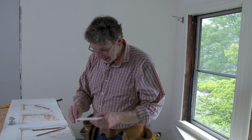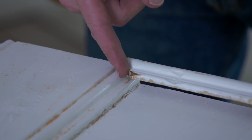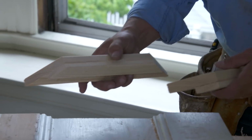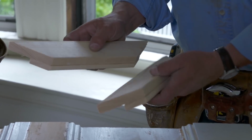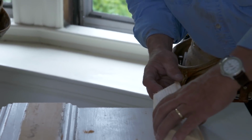Now, in order to install the moldings that we've actually saved, we're going to have to miter the molding that comes across these panels to make them fit. So to make that 45-degree cut, I made up a couple of templates to guide the saw. A lot easier than doing it freehand. Yep.